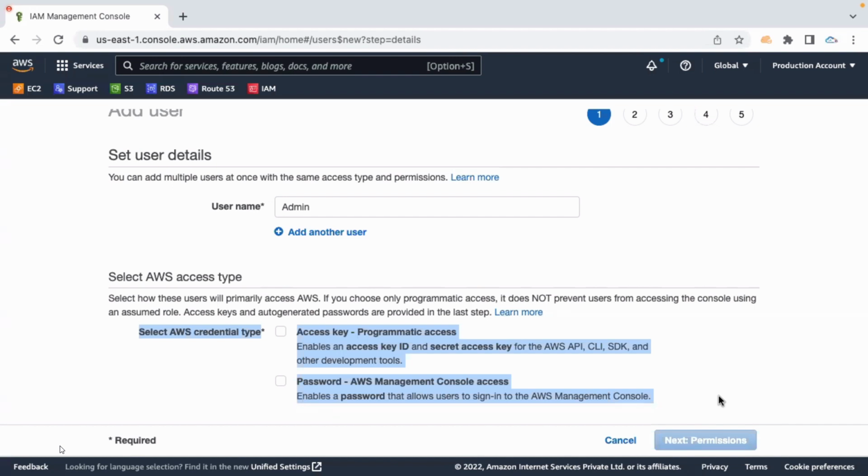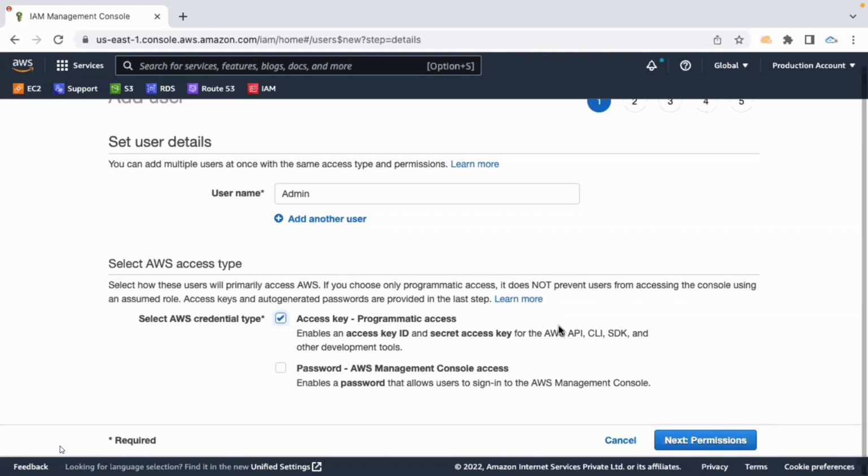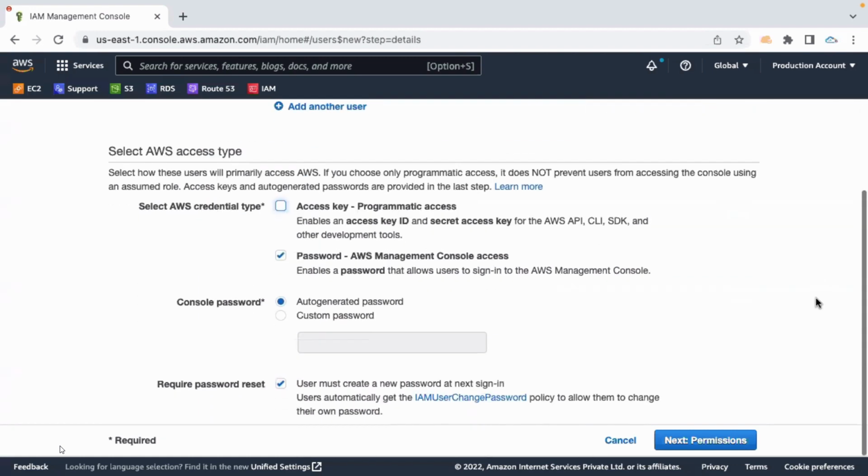You can install a small tool called AWS CLI tools. There, if you want to access AWS, you don't need a username and password. We are going to have a different component called access key ID and secret access key. So if you select the first option, you are going with the CLI method. If you select the second option, you are going with the browser option. If you want, you can enable both for an IAM user. Otherwise, you can choose either one. It's your choice.